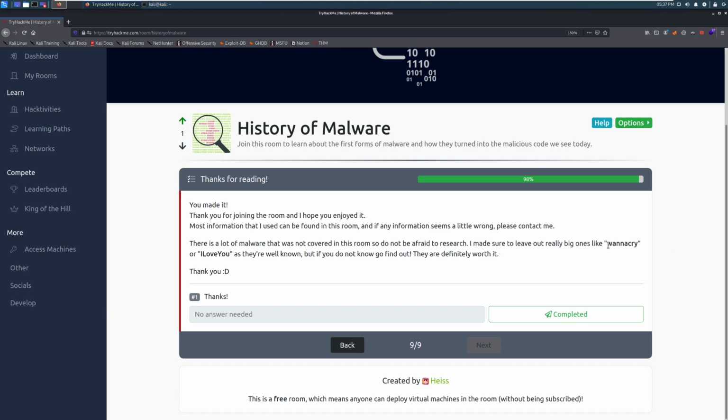Definitely worthwhile to go through and research these 2 other variants as well. I Love You, or the Love Letter Worm, is very, very cool. I definitely recommend reading about this, especially if you go through and read about the impacts that it ended up having. Same thing with WannaCry, and there is a Darknet Diaries episode, or I think there might be a couple actually, on WannaCry. Definitely worthwhile to read into, as there's a lot that happened surrounding that virus, both on the offensive end and on the defensive end.